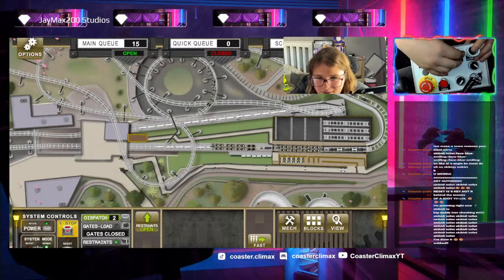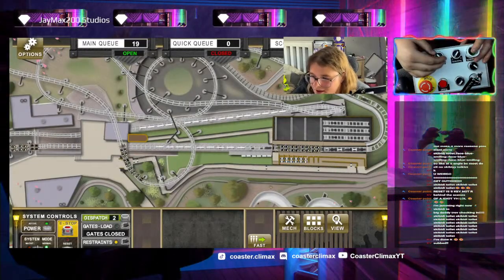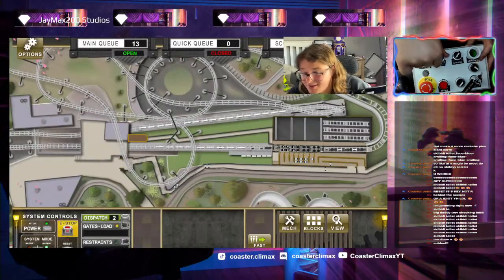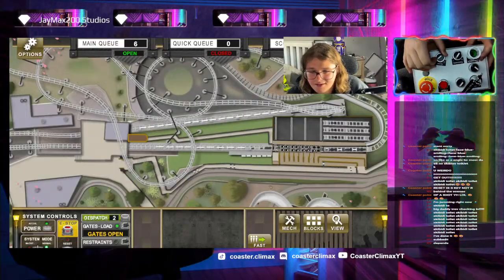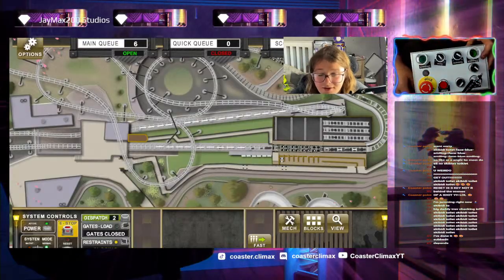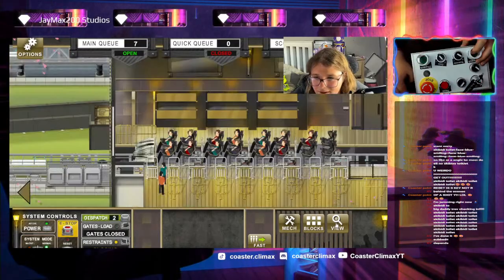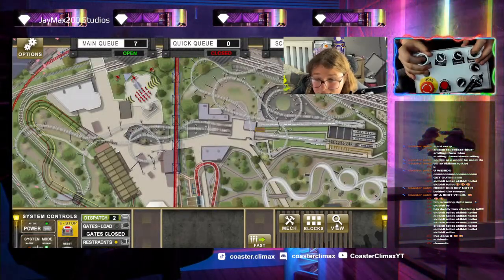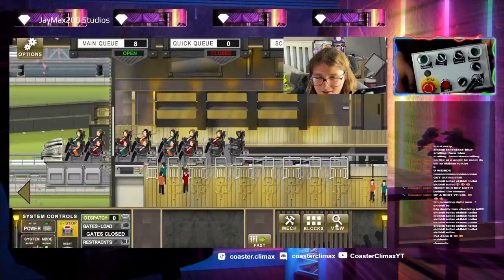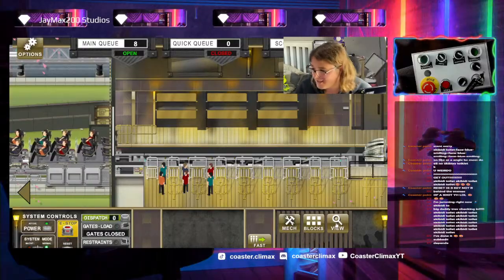Let's see if we finally let us do it. Restraints open. I wonder if this is what they're like in real life. Oh, gates open. And gates closed. Restraints closed. There it comes there. Come on, let's dispatch. Let's dispatch. Oh my god, we're going to be waiting a while. We've got to wait for it to come. Oh no, it's letting us dispatch. Are we going to do it? Yeah, we've done it. We did it. Thanks for whoever's liking the stream as well.